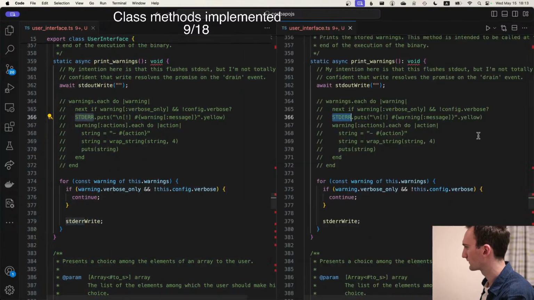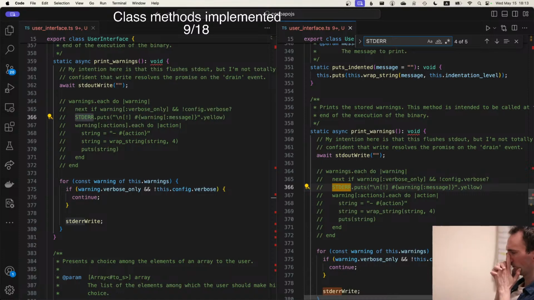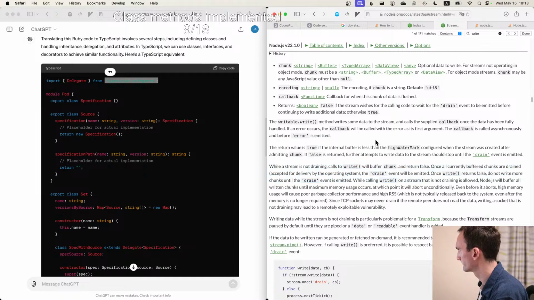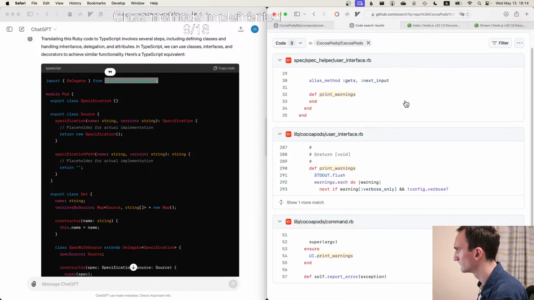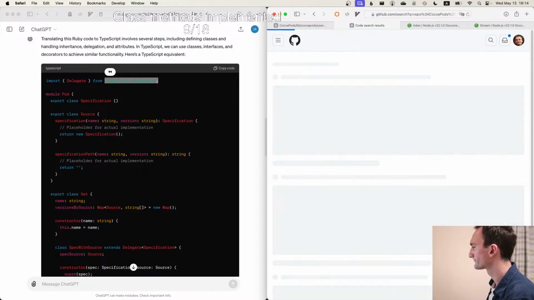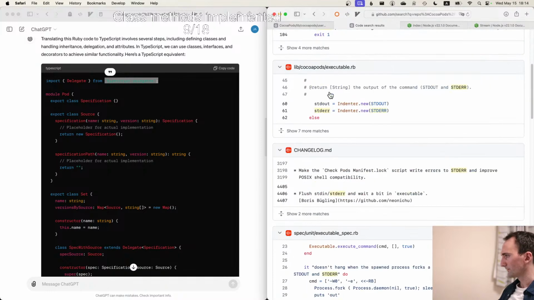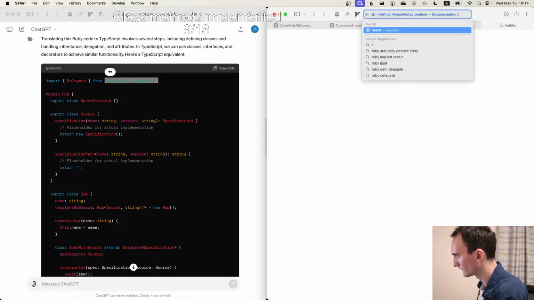Let's search for that. Is this a Ruby concept? Or a CocoaPods thing? Std clearly has a put string method. Ruby std.